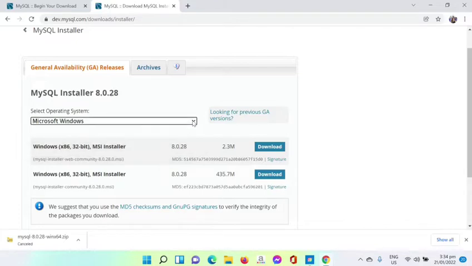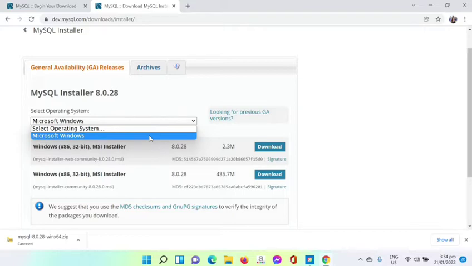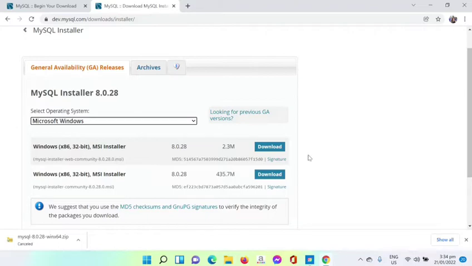Same process, we're going to choose the operating system, Microsoft Windows, and then here we can see there are also two types of installer. The first one is the installer for the online version, and the second one is the installer for the offline version. But here I'm going to choose and download the second one, for offline.